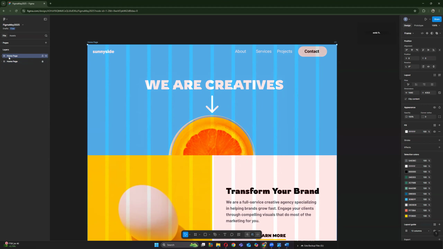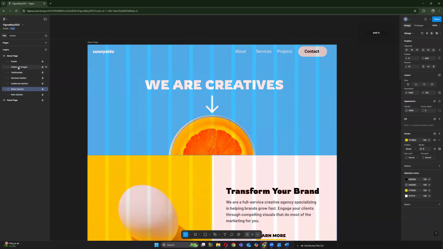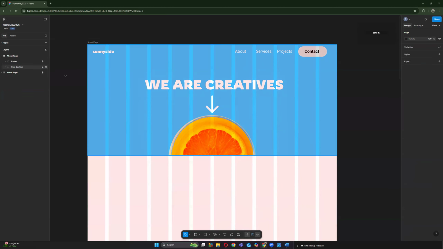I'm going to rename this one that says homepage, and I'm going to call this about. And we're going to go into the about page and get rid of everything except the footer and the hero section. Just select and delete.